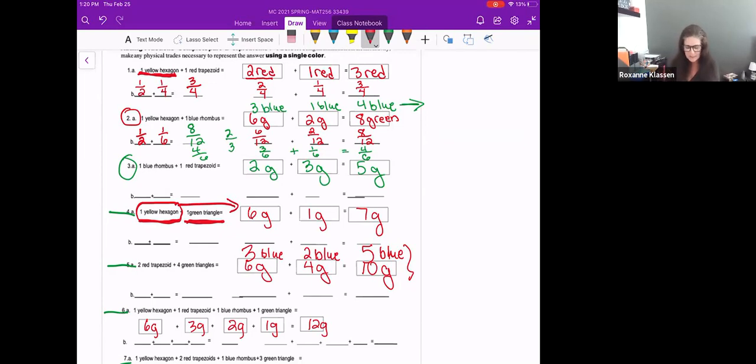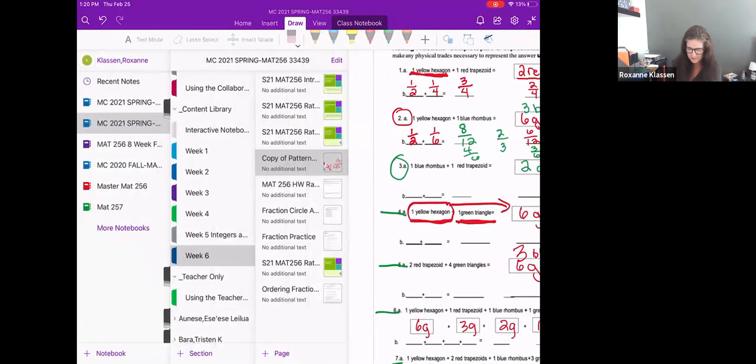So you've seen a kid probably do this, 2/4 plus 1/4, and they get 3/8. Yeah, that's a very common mistake. It's way less common after you do an activity like this, because they go, wait a minute, where did my red trapezoids go? Because I had fourths. I didn't magically come up with a new color, right? Or a new shape. So it's very helpful for kids.